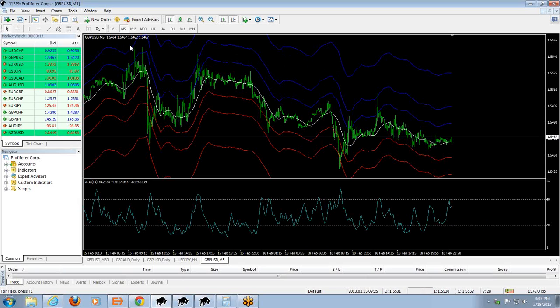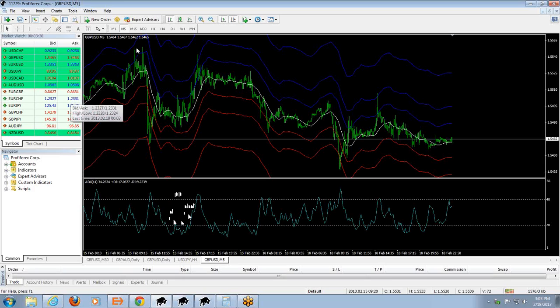Now, to explain briefly how this works, what we're looking for is a drop or a run, either way. And let's look at this one right here. Here is the drop, and down at the bottom, the ADX is a volume indicator. So let me put a line on that.